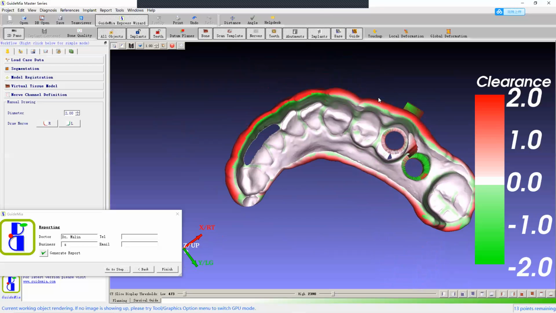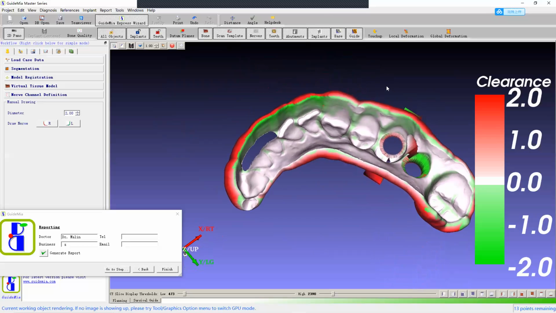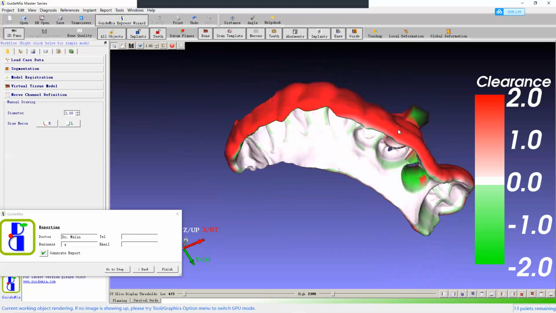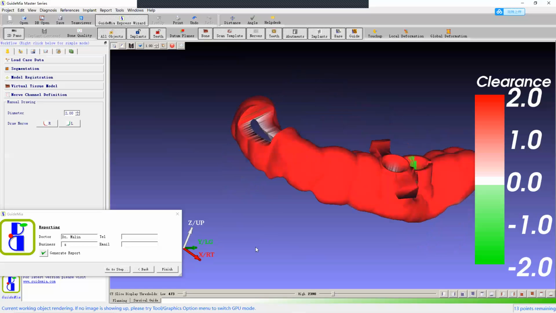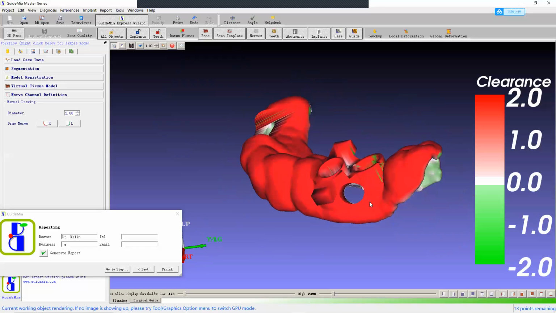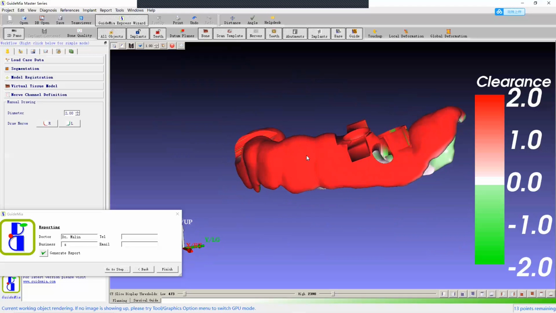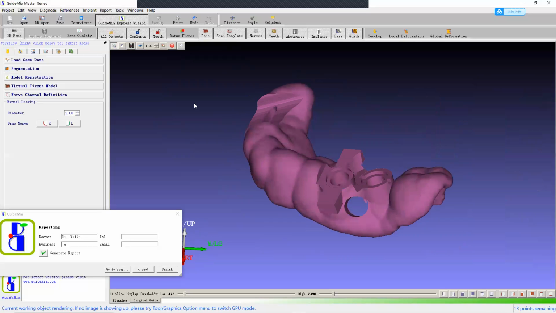If we go back to guide design and get into a wrong direction to design the guide, for example, when we do the insertion path this way, then you will see lots of green area here, everywhere. Then you know that's a problem. It's not going to work because there's too much gap. Whenever you press this direction, the guide will tilt. So that will help you to determine that. I'm going to hide this fit analysis for a while.